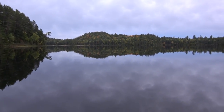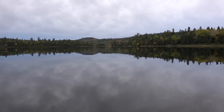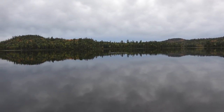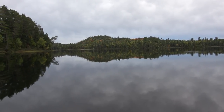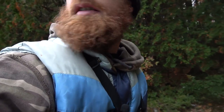Look how calm it is. If you guys ever get a chance to come to Canada, just come to Canada for the flat glass-like lake like this. No wind at all. There's a fish jumping out in the middle. Autumn colors starting to come in. Always fun to explore. You never know what you're gonna find out in the wilderness.